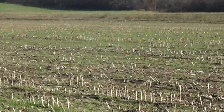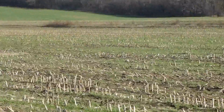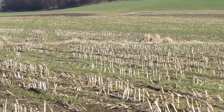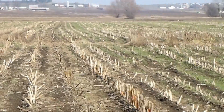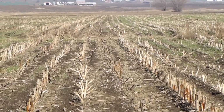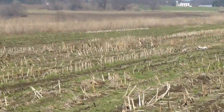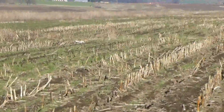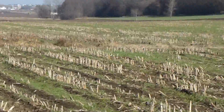So some keys there: if you're putting on manure, make sure you spread it out nicely. Knifing it in obviously pays off better than throwing it on top, but also the fact that these plants, the cover crops, still need to have that sunlight. They still need to have the best opportunity to grow. I mean, we're mid-November here in central Wisconsin, and the ryegrass is in here. The chance of it surviving is pretty slim. But where we've got it on these other sections and on the hills, it's awesome.